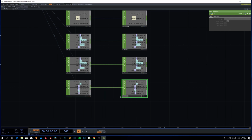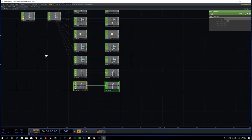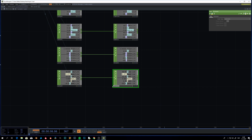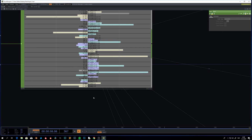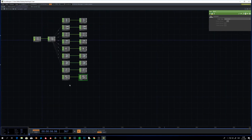And here, forearm. And the last one, I guess. Yep, the hands. And the hand, actually it's the last one from the arm. We still have to assign the neck and the head. So we're not there yet.